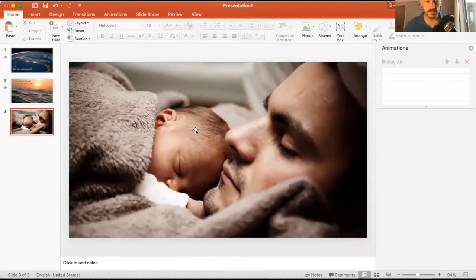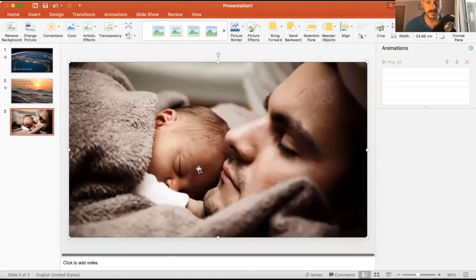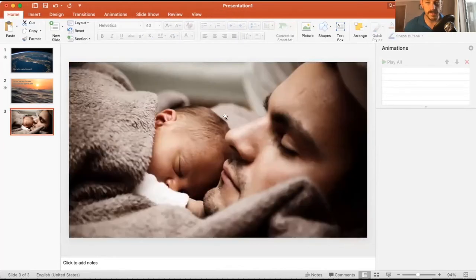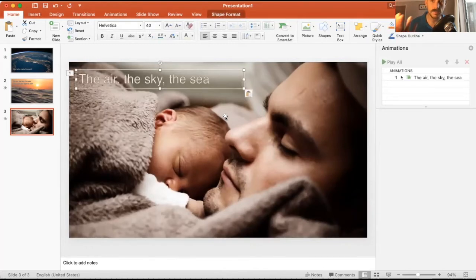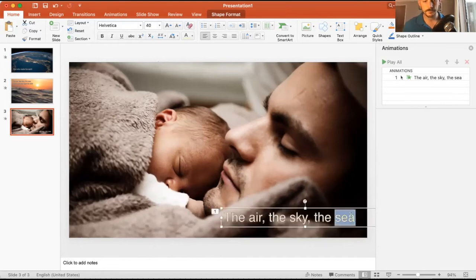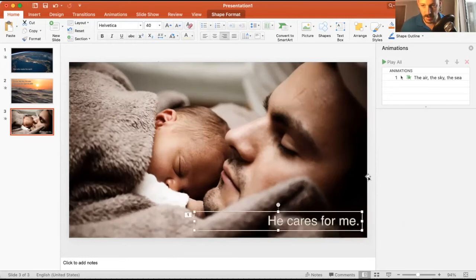So here, this picture, and again, you've seen I've inserted it, insert picture from file, I've dropped it in, I've stretched it to bigger than the size of my slide, and then I've cropped it because I wanted it to fit perfectly. And now we're going to copy a text box again from a previous slide so that we get the same font, same size, same color, same outline, same animation. This time I'm looking where on my slide have I got some space that is not going to get in the way? Maybe down here? No, I like down here because it's darker. But my lyric is, he cares for me. And I want it in that bottom corner, so I'm going to right align this one. And I'm just going to get that to fit nicely over there, out of the way.